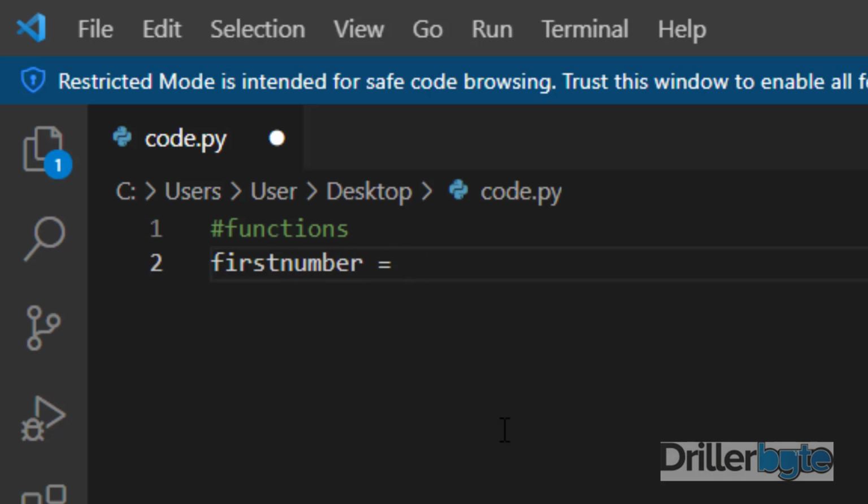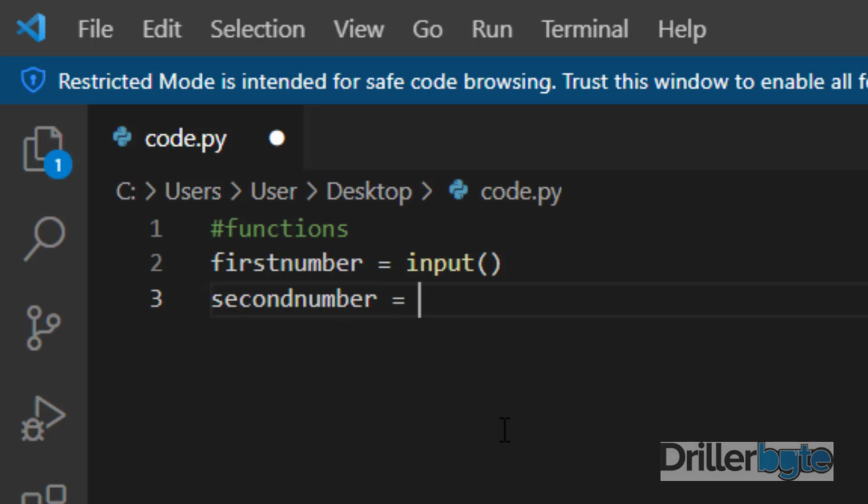and the first number is going to be an input. And then you have another variable, second number, and you have another input.